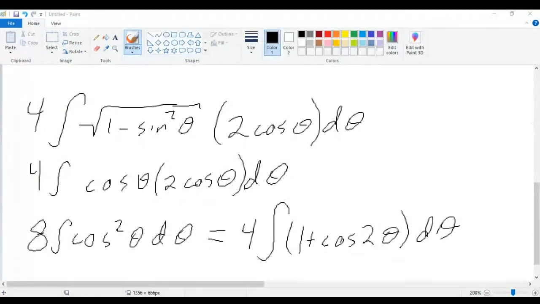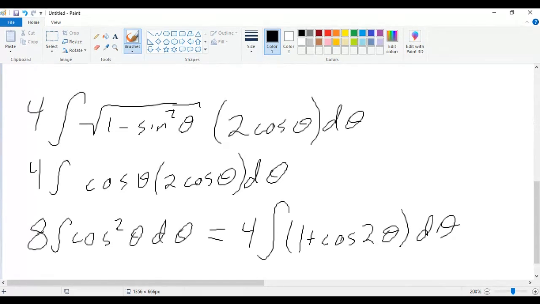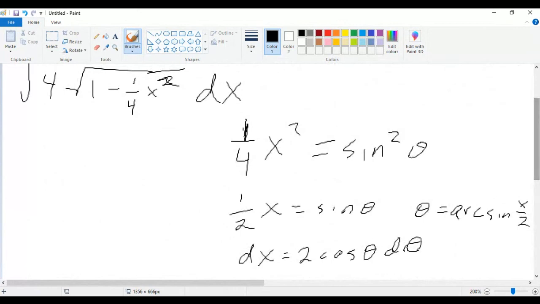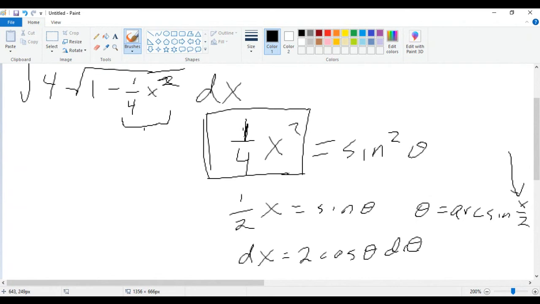What happened to the 1/4 in the radical? So what we did there is we actually made the substitution so that it would be taken out when we substituted for sine squared theta. What I did is I said that 1/4 x squared was equal to sine squared theta. So I simply had to take all of this chunk out for sine squared theta. But you'll see that it actually shows up in what theta is solved for, because if we let x squared be equal to sine squared theta, then we would have theta is equal to arcsine of x. But since we have this 1/4, we have that theta is arcsine of x divided by 2. That makes sense?